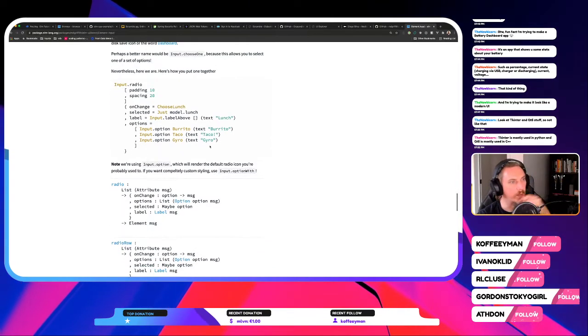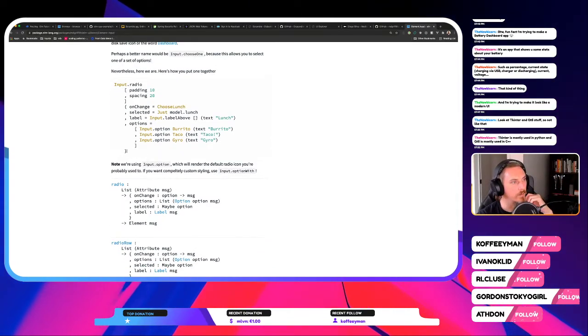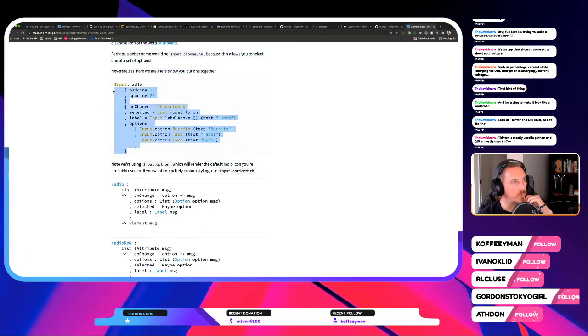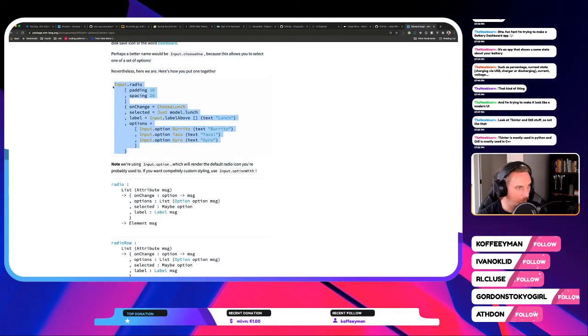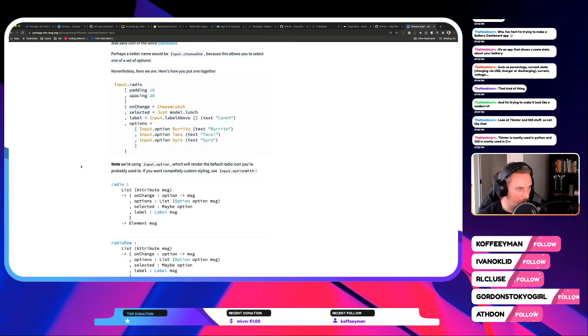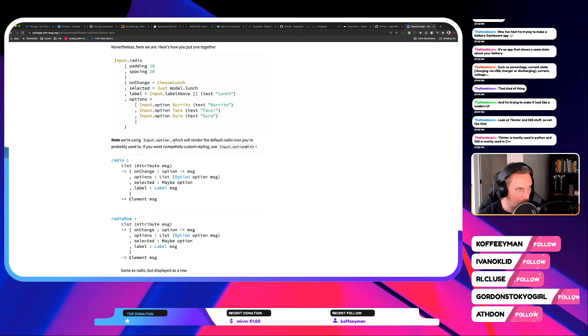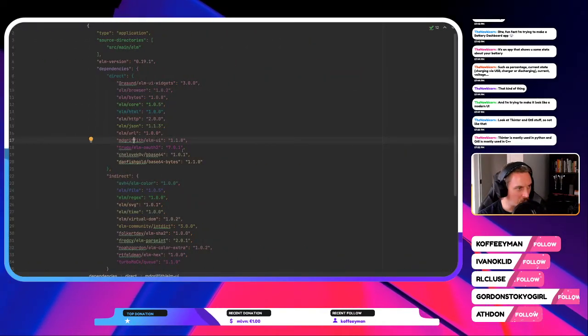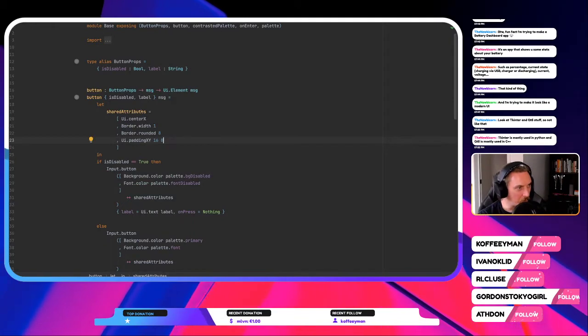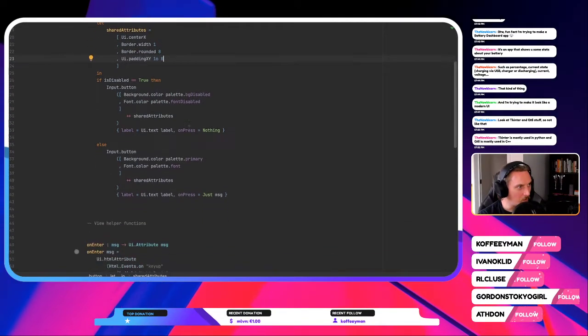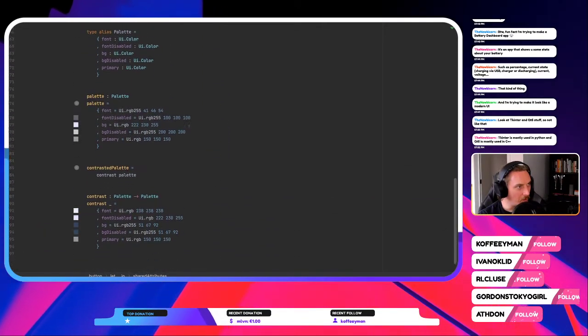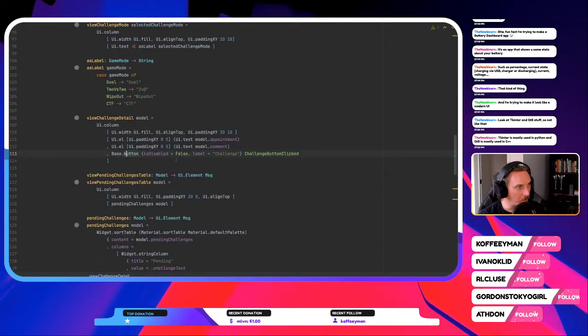Maybe we can just try it out, see what it looks like. Okay, let's just try that and just see what happens. We've got a button on enter palette and whatever.